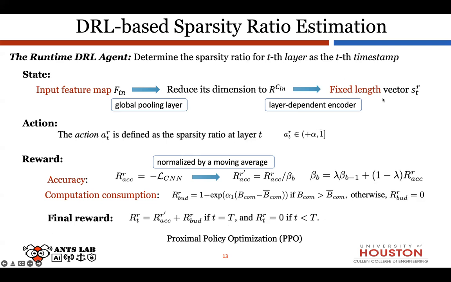So I think it's still related to my question before. It's basically like they prune the network layer by layer. They first prune the first one, then the second one, third one, until the last one. Then they get the final performance results. Yes. So for each layer, we have one pruning ratio. We have one sparsity ratio. Okay, but only at the last time step you get a reward. Yes. Okay.